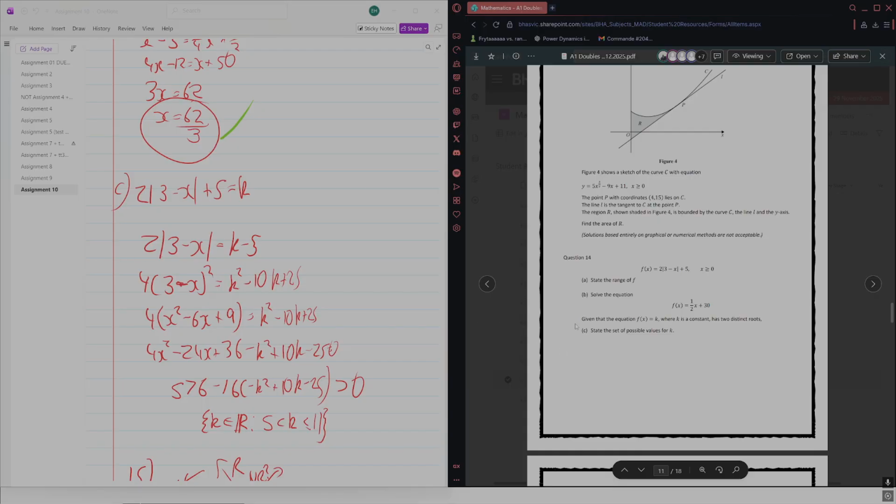I don't think I did this one right, actually. I think I just gave up on this one because I was taking too long. But what you should do is set it equal to k and then solve. Oh, no, so you set this equal to k, and then you can just find where they intersect, which shouldn't be that difficult, actually. I don't know why I did that.